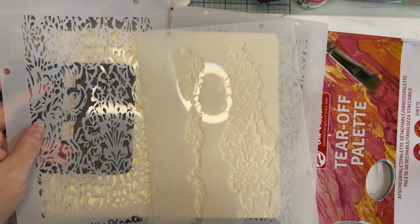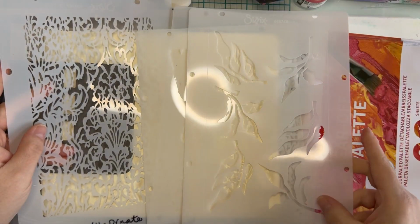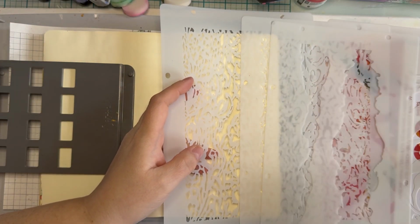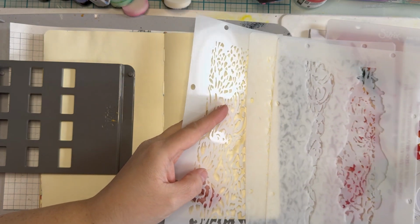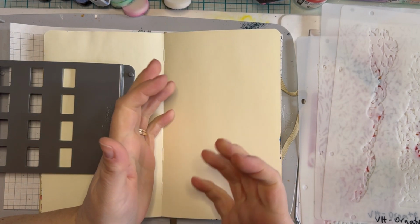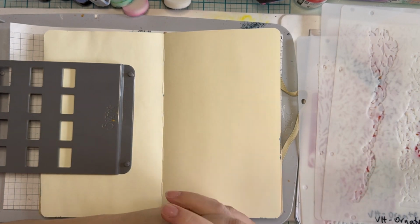And then I like this foliage. This is from Cat Curse from Visitor. So that one is out there as well. I often will get supplies out and then decide as I go what I want to use or not use. So we'll see where the project takes us, but I'm planning on just doing this one side of the page. And I am going to be using the colors that feel homey and comfortable to me, because that's what I want to do today.